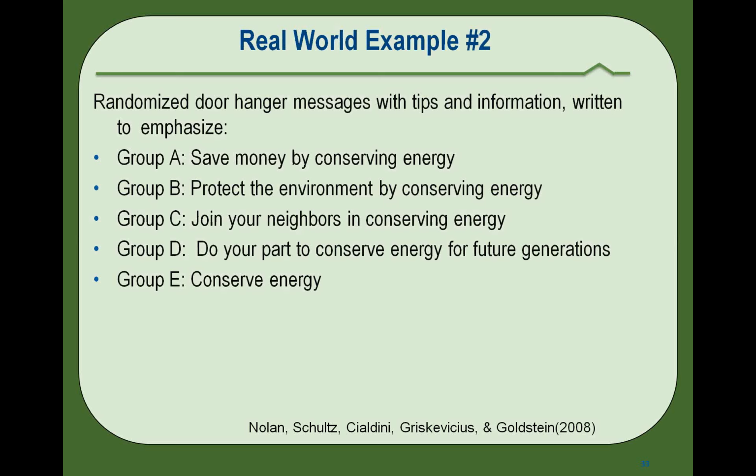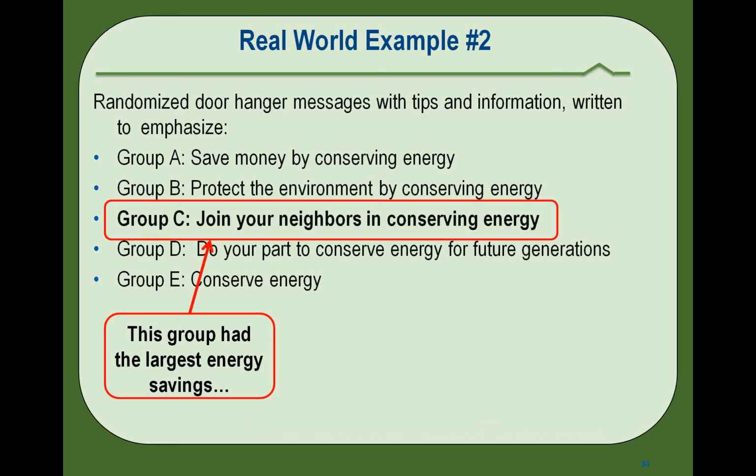So now I'm going to give another brief real-world example. This is an experiment that some researchers did where they randomly allocated people to one of 5 groups. So now rather than just A and B, they had groups A through E. What the researchers did was they went around and put notes on people's doors with different messages for different groups. Some notes highlighted the economic benefits of conserving energy, and some, like group C, talked about social norms. It turns out that out of all of these different messages, the one that resulted in the largest energy reductions was group C, the social norms message.